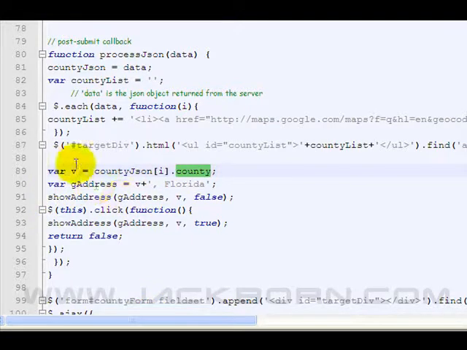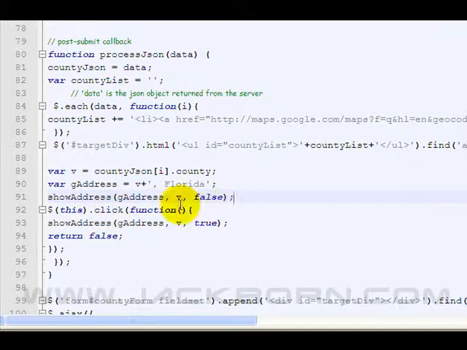As it's iterating, let's say there are 4 results. It's going to loop through 4 times. First time through, i is going to be 0. Next time through, it's going to be 1. Next time, 2. Last time, 3. And every single time it loops through, it's going to fire off the show address function, whereas before, we were waiting for a click to make that happen. Now, we're also going to need to make some magic happen when we click on the function.